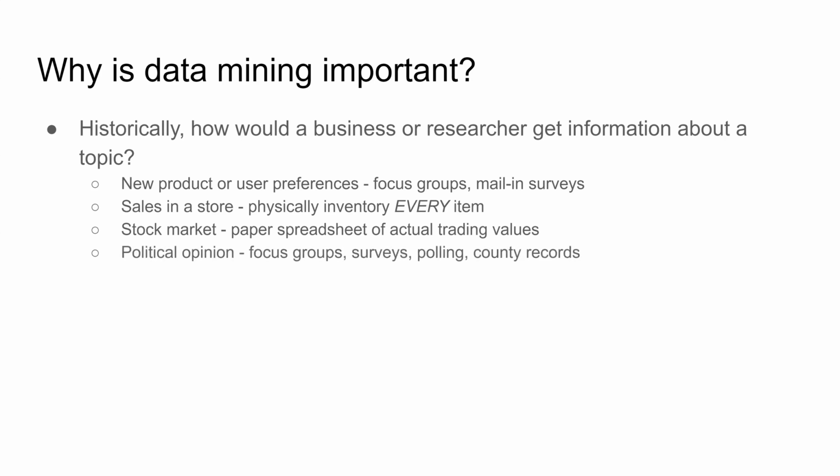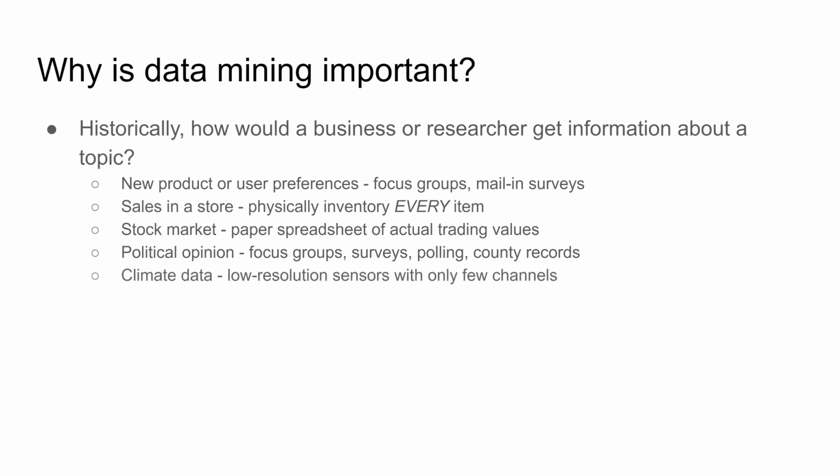Political opinion, right? Again, you need focus groups or surveys or polling or county records. So you would have to go and get all this information, all these different ways, and mix it together to give an aspect of, well, what do the constituents in an area like? How are they going to vote? Where should we be putting our money? Which is obviously very different now, where Facebook is a massive venue for politics, where you can get a lot of information and advertise accordingly.